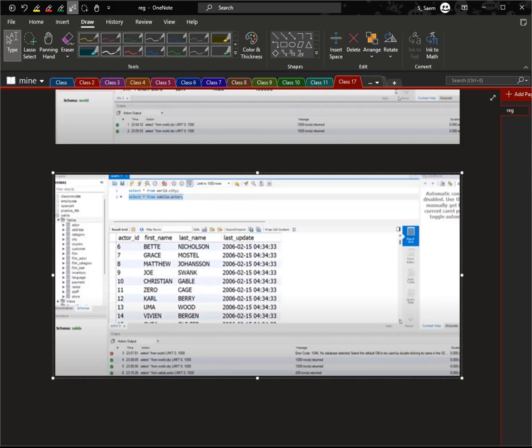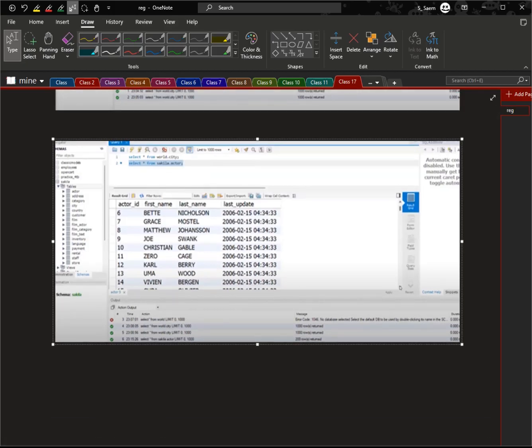Now let me show you another way to get into the database. Do you see the SQL class in the first one? Let me show you. Now we will learn how to go into the database in another way. So let me show this.